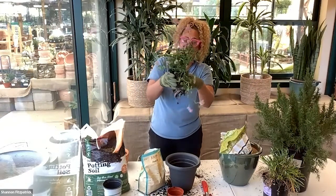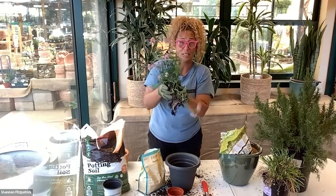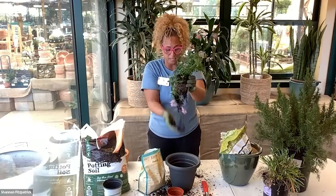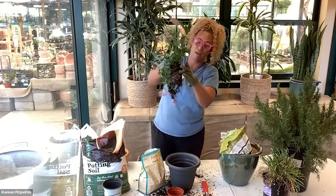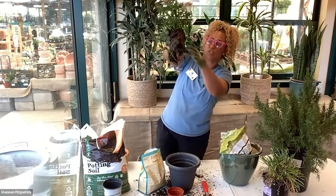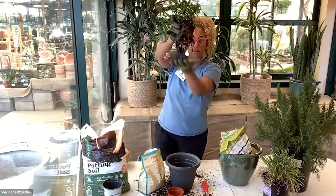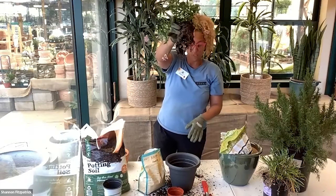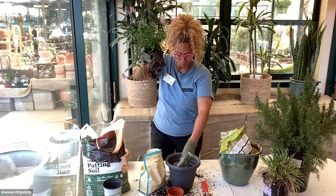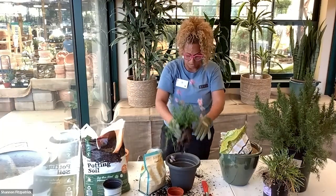So again, I know it's not the best word, but I'm just mushing it. I'm using my fingers to push out any extra piles of dirt that are set in there. And again, now you can see where the root system is just hanging there. So that's perfect. So now we can just, again, fertilizer, Sure Start, every time. Sprinkle, sprinkle, fairy dust. And then we're just gonna set this guy right there in the middle.